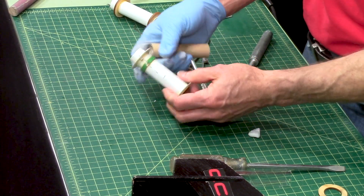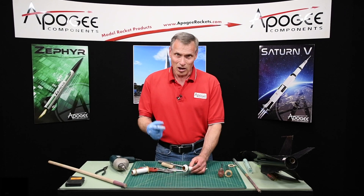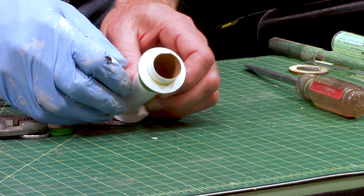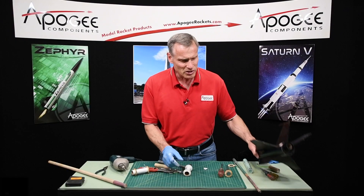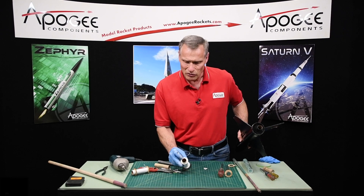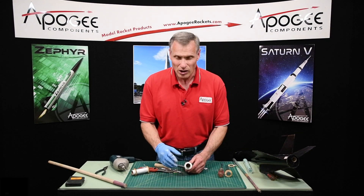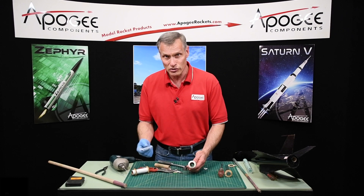This one also has a centering ring in it which I haven't removed yet, which is why the engine didn't go in. But once you get that out, the engine will go in and everything will be fine. You can try to smooth the epoxy clay out as much as you can. It's going to be a little hard to sand, but while it's still soft you can try to mold it as smooth as possible. It's all pretty much cosmetic at this point anyway, as long as you got that engine hook out.